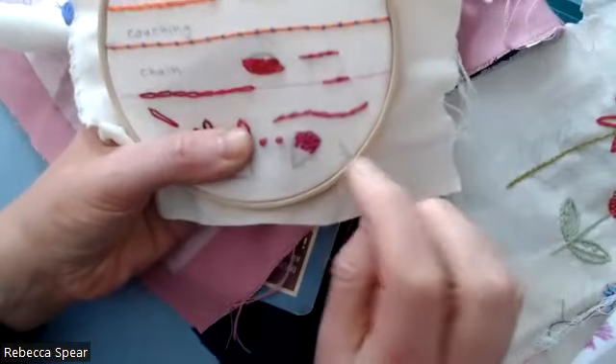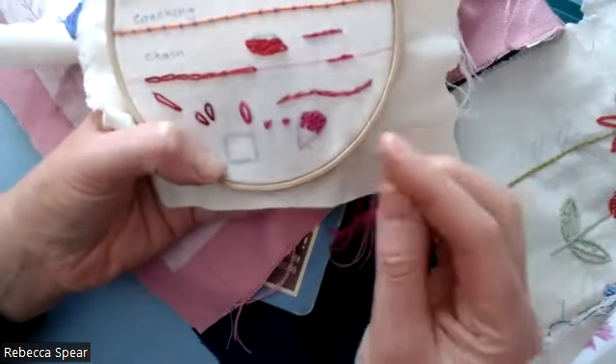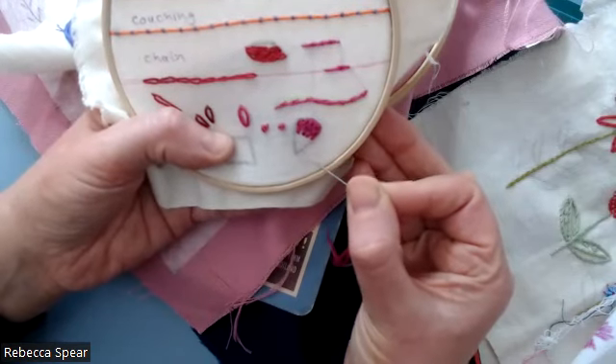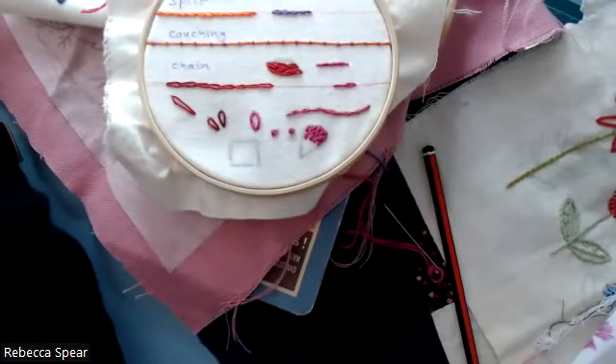So you just carry on like that till the end, and you'll find that your last stitches on the last row will also be offset as a long and a short. It's going to be a bit different here with the petal because I'm reducing the stitches down — you'll probably just end up with a few stitches towards the end, but I can carry on with that in a moment.